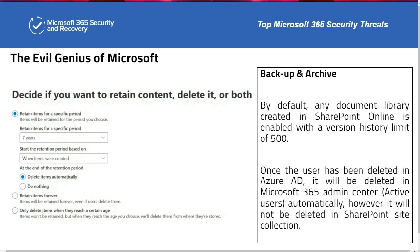And one of the things that Microsoft Office 365 specifically does is that if you delete a person from AD and the Microsoft 365 Admin Center, that user ID is gone and the email is gone unless you're paying Microsoft for archiving capability. Now, why does this become really important? Well, if you've had a salesperson who has said a whole bunch of things in conversations and email to a customer, and a year or two from now, that customer decides that you're not living up to the end of the bargain that the salesperson said, and they decide to go to litigation, you have nothing. You don't have the email boxes for that user ID that has been removed.